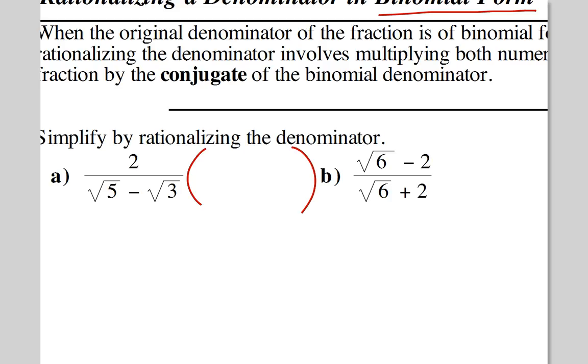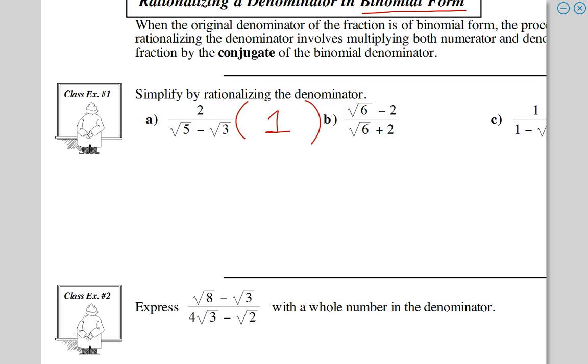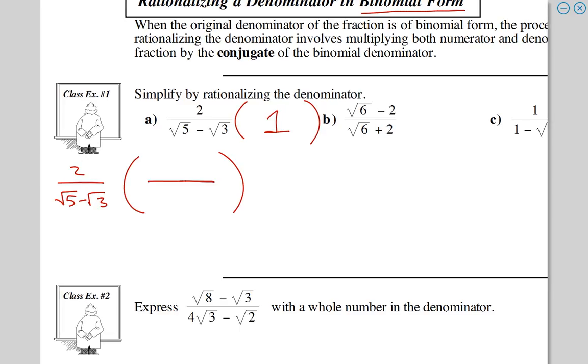So we're going to multiply by 1 in a clever way again. Remember, we multiply by 1. So you start with the exact same question, and then you multiply by a copy. So what are we copying, the bottom or the top? Copy the bottom, and then you notice it's a binomial. But we don't copy it exactly. We copy it, but we use the conjugate.